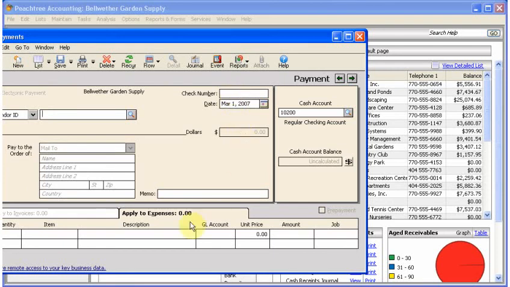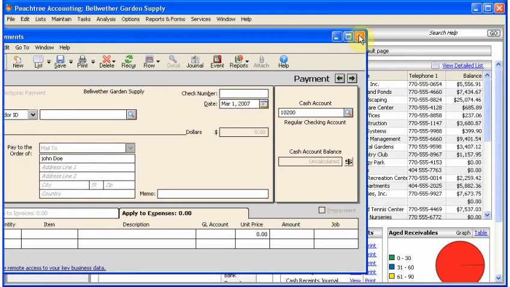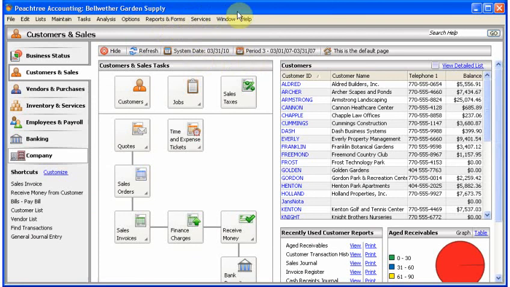Okay, and in the case of not having a vendor, we can pay a check to someone who is not a vendor by doing, I'll show you the following, by typing their name in there. So you can type a name in, and as you see, a name being typed in is John Doe. So if there isn't a vendor in the system, you can still make a payment to someone by typing in that address and name. Okay, so that's a basic overview of Peachtree.